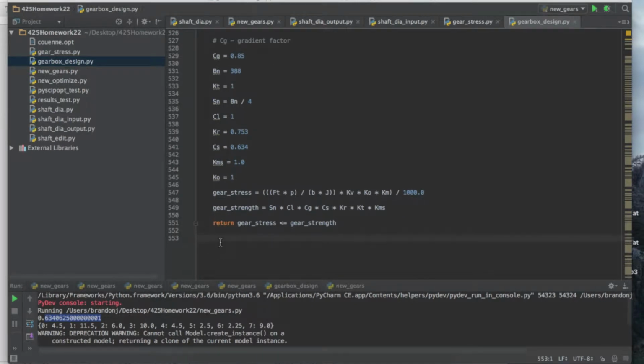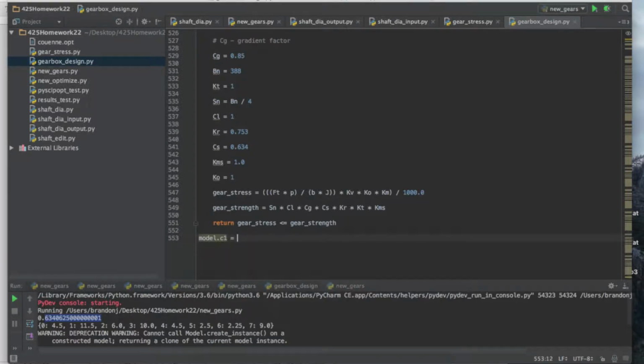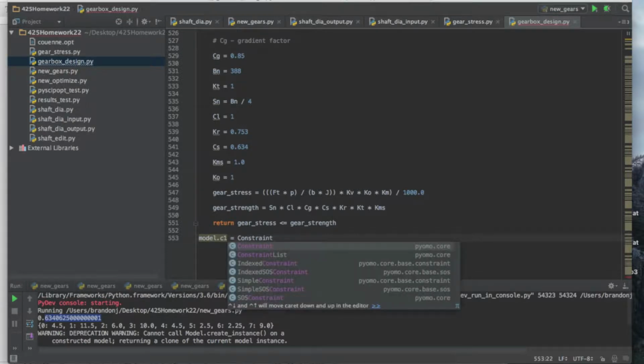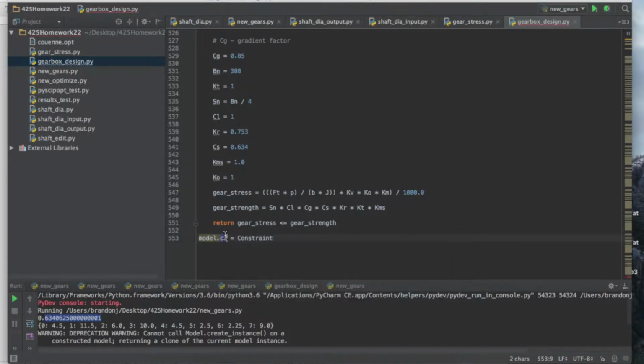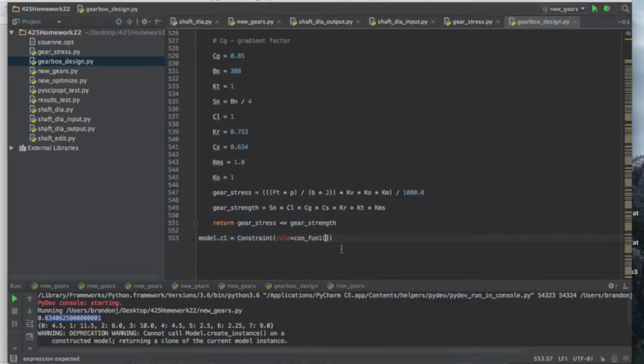Similarly to how we define the model variables, we create the model constraints. So model.c1, constraint 1, is going to be a Constraint, and we set the rule for this constraint equal to con fun 1. The rule is the function that we're going to use.